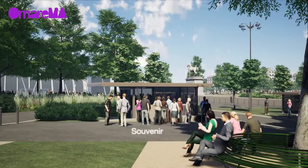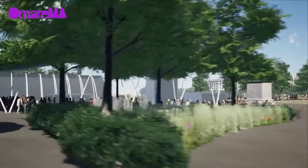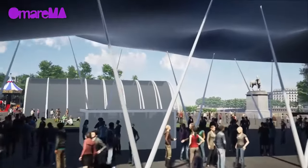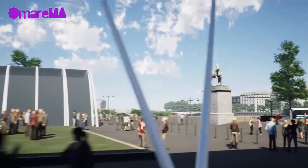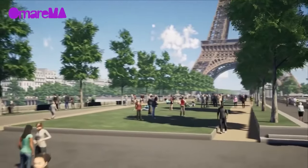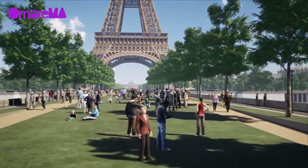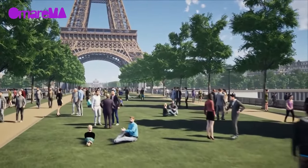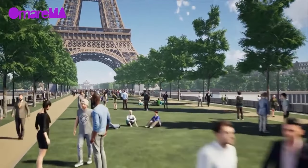Inside a virtual viewpoint, the challenge of creating this urban model for the competition was two-fold. First, candidates had to be able to view the landscape from every angle in order to properly modify it. Second, projects had to be open to public participation — each had to offer the jury and Parisians alike a virtual reality (VR) tour of its potential new Eiffel Tower area. This allowed Parisians to provide feedback.